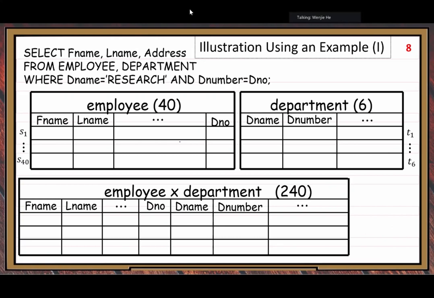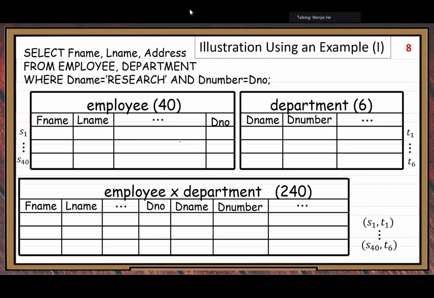So this first step has no row reduction, you just put them together. That's the intermediate result after the first step: 240 rows. Then we need to do reduction, the first round of reduction. Tuple notation: S part, T part, all the possible S, T combinations, in a certain order.